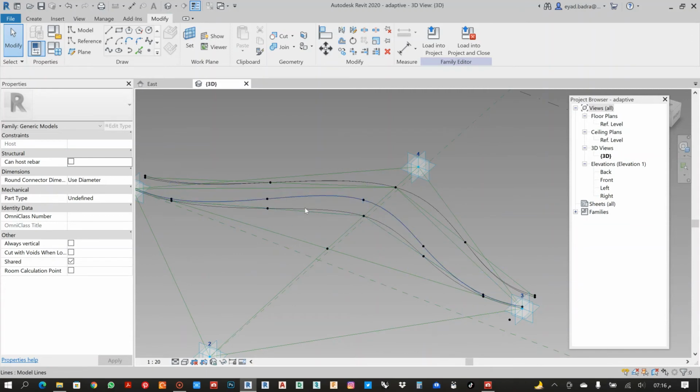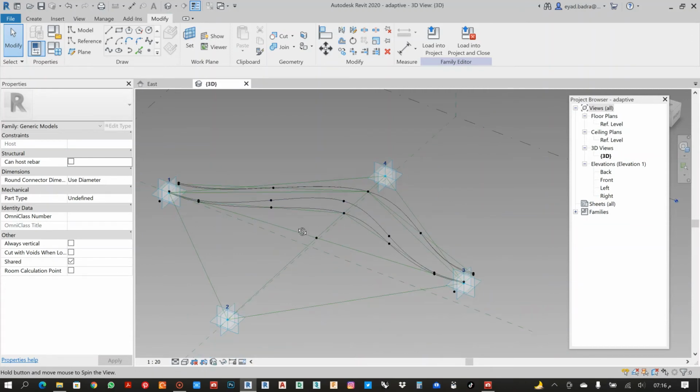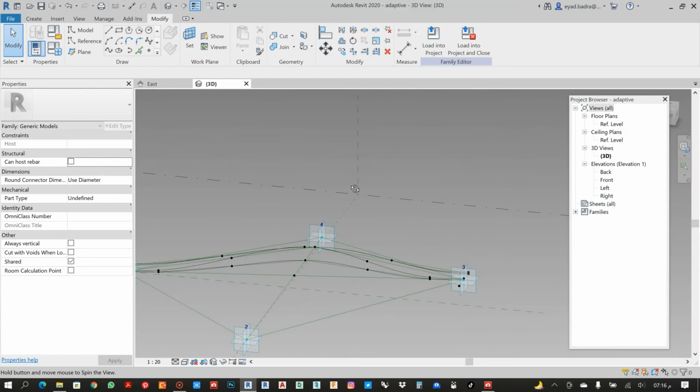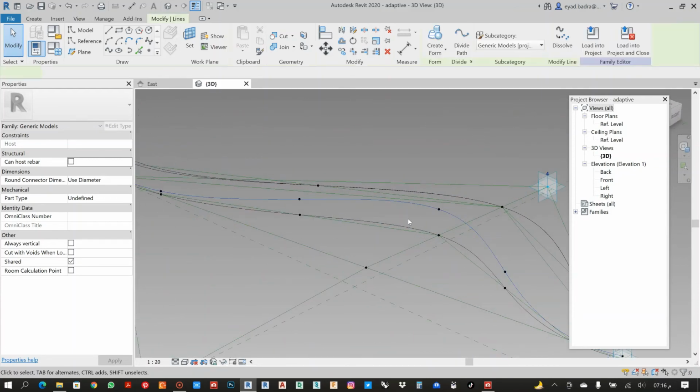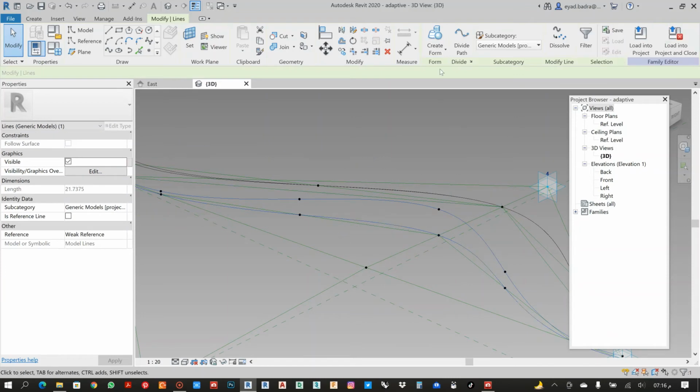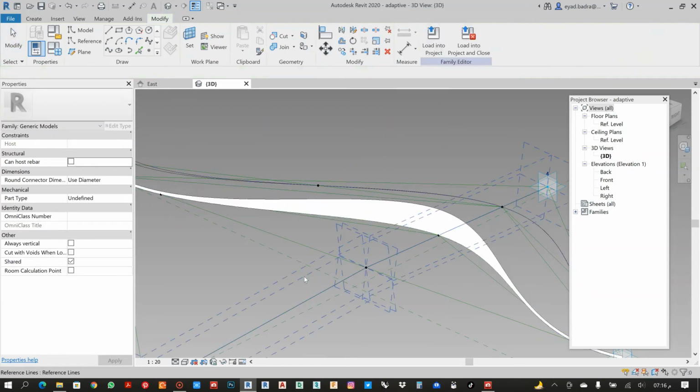As I can see now, I have these two lines, and I think now the shape is almost ready. So let's try if I do it now as a solid form.